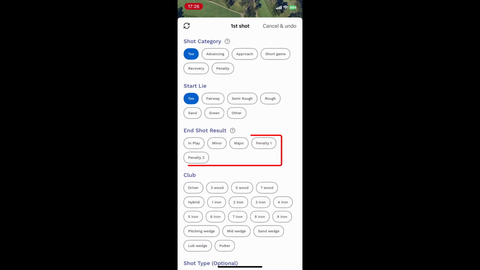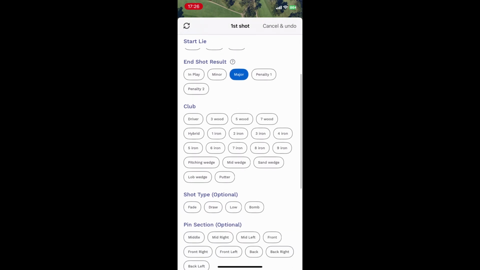So now that we have these options here, an end shot result we see is in play, and that can be defined as a shot that's in position to advance up to the green in regulation with ease. Note that this does not mean it needs to be in the fairway. A minor miss defines a situation that makes advancing up to the green a little more difficult, but not impossible. But a major miss is considered situations where advancing up to the green is unrealistic and they require heroic shots or punch-outs. But by differentiating these end shot results, we are now able to put a number on our tendencies and improve based on those results.